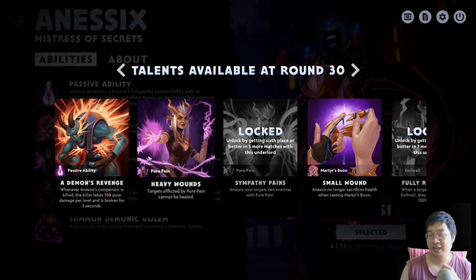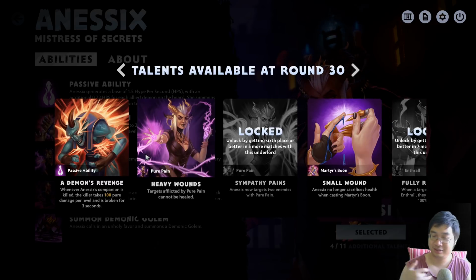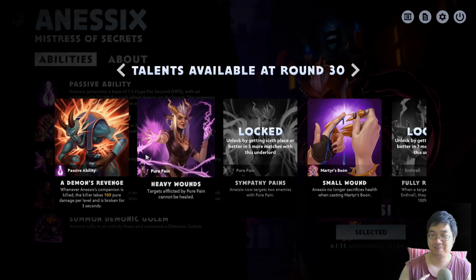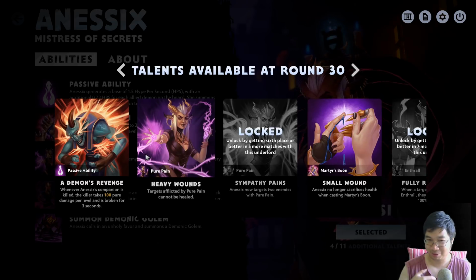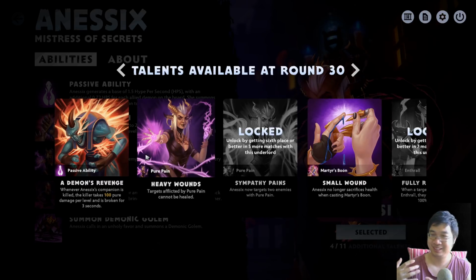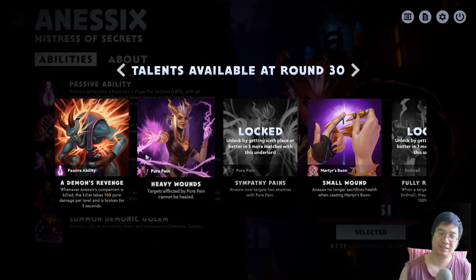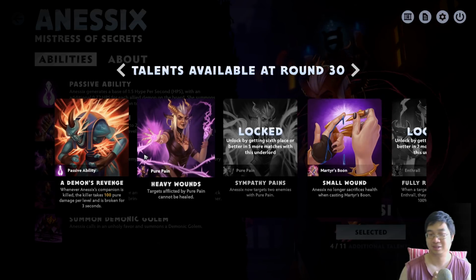Targets affected by pure pain cannot be healed. This is a great counter for additional healing teams, or if you're targeting a particular unit that is a tank in the front. I've faced the Chaos Knight that's super tanky with 3-star Knights. I can't kill it because he had Annie, he had healers, he had Warlocks. This can help, but pure pain is rendered, so it's not the strongest.